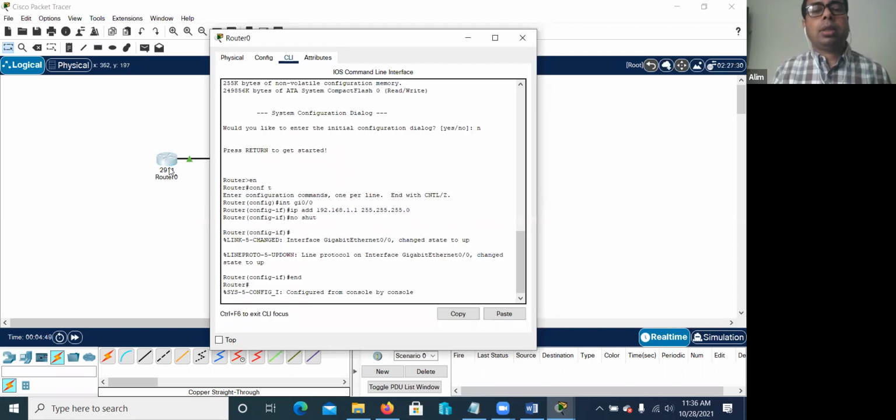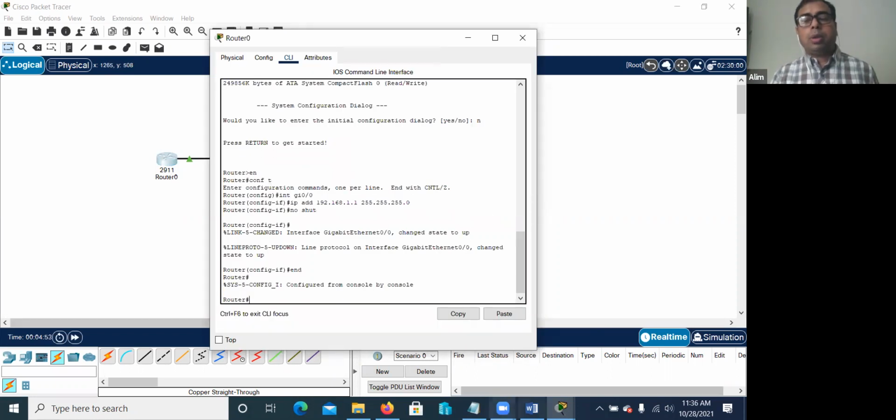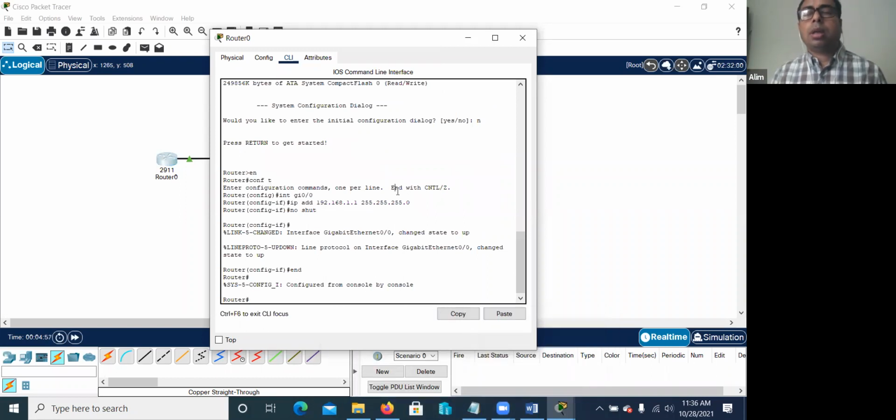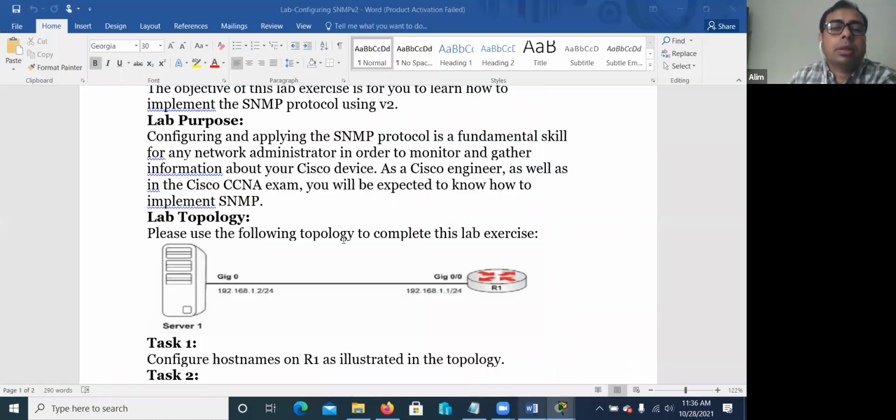What we'll focus on is how we can configure our router so that it can communicate with an SNMP manager. So what are the commands?